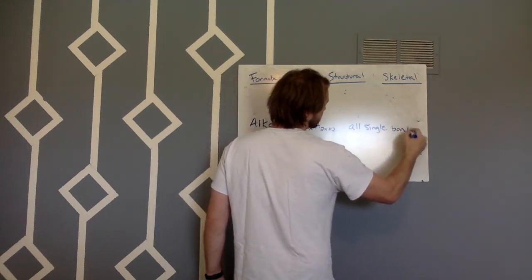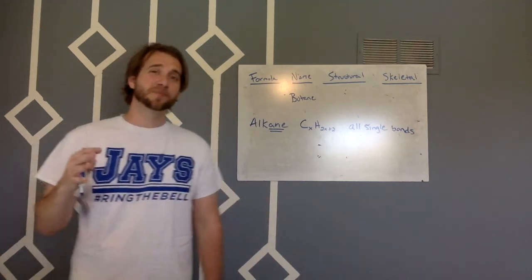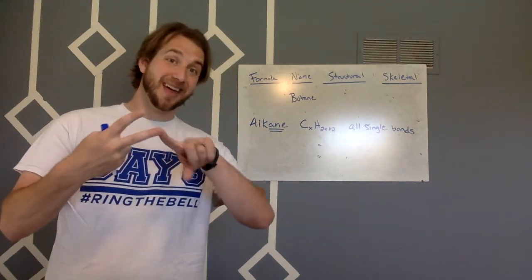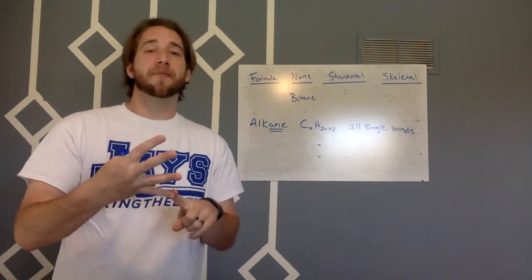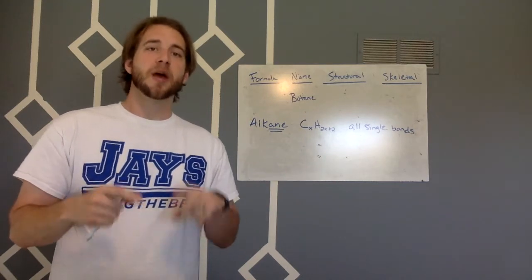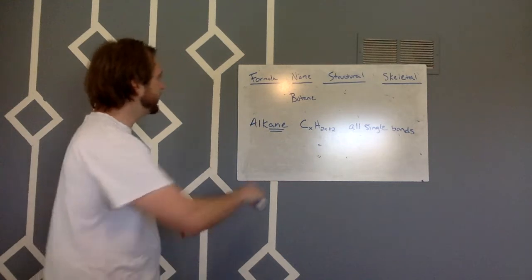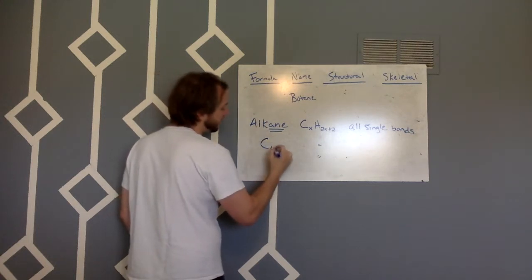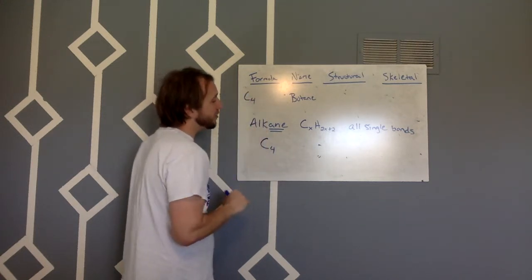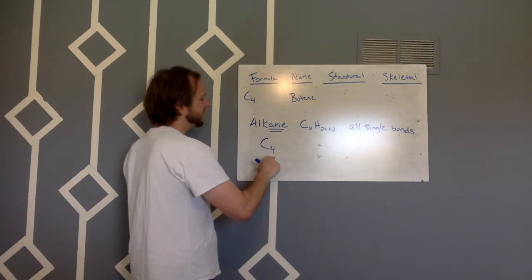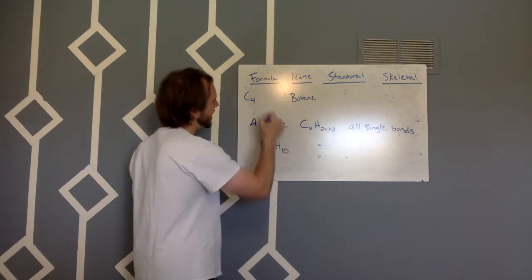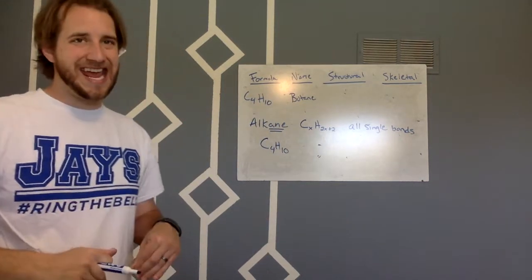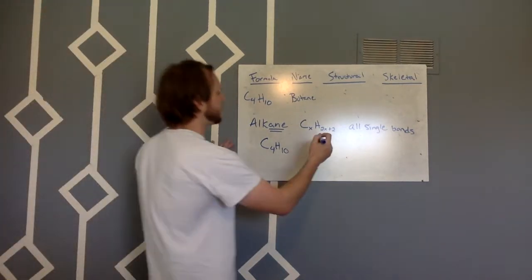All single bonds. Cool. If you remember, the first four are a little different. We don't use the traditional prefix system for the first four: meth, eth, prop, and but. If you remember, the saying was "me eat peanut butter": meth, eth, prop, but. So for example, if our name was butane, "but" is 4, so it's going to be C4. The number of carbons times 2 is 8, plus 2 more gives us 10. It would be C4H10, the actual molecular formula for butane. Could do another one. For example, if we had hexane.